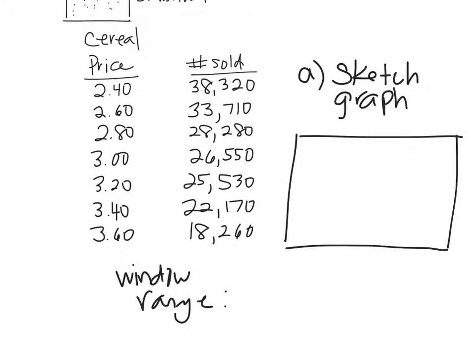Okay, so let's say that I want to clear all the entries. You go up to L1 because you might have some data in there from whenever you did this last. Never delete your list, because if you delete them, you delete them. You can clear your list by hitting Clear, Enter. And I just cleared all of L1, which is really dumb because I had the data points in there. So, anyways, you're putting them in, 2.4. You don't need to put 2.40. Your calculator doesn't care about that 0.